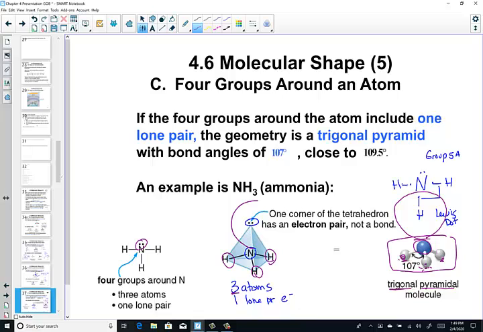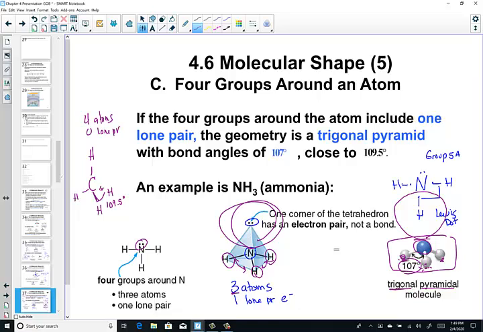And so these electrons actually take up space. And the reason we see a little decrease in bond angle is because the electrons are much more sizable than an atom would be, and therefore force these 2 hydrogens to be just a little bit closer together. Let me repeat that. Remember on the previous slide where I said we had 4 bonded atoms and 0 lone pair? We called that a tetrahedral. The ideal bond angle was 109.5 degrees.